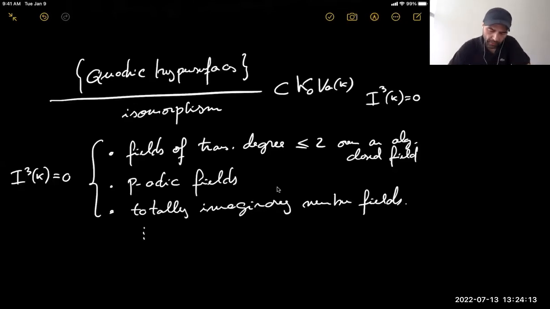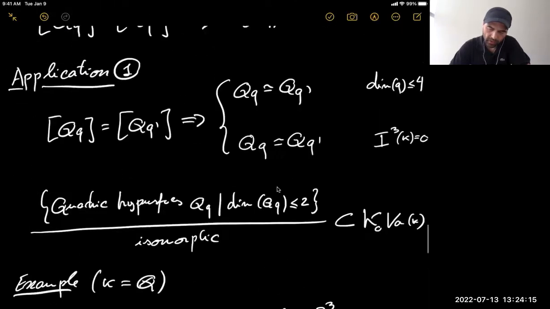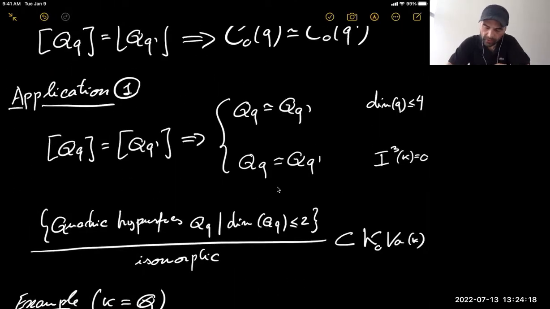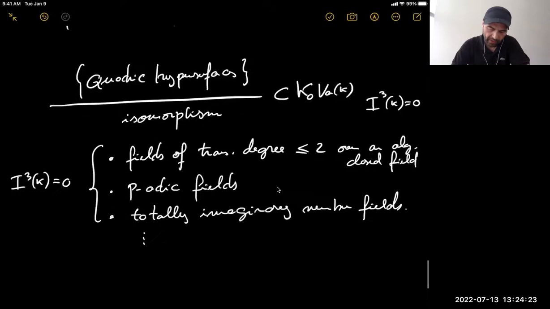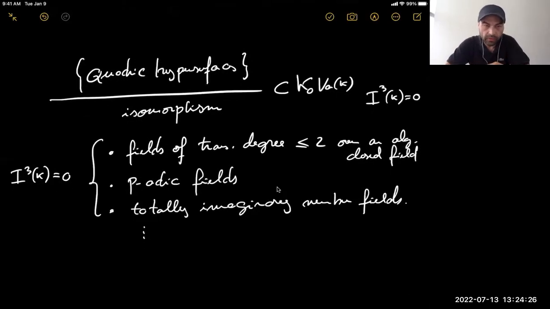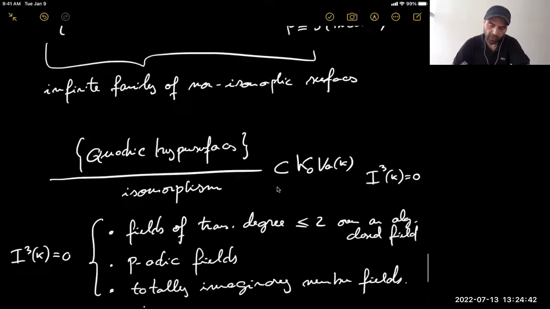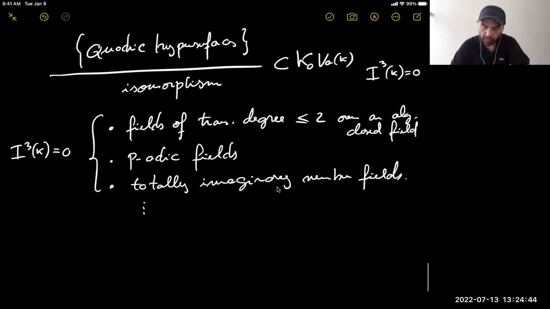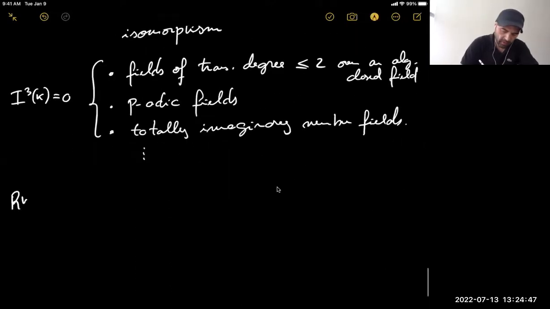Let me now make a remark about these two conditions. So one is for low dimensions, and the other is for any field. So one may wonder if there is a relation. Well, in these particular examples of fields that I've given whose third power of the fundamental ideal vanishes, in this case, any quadric of dimension greater or equal than 5 is actually isotropic. And so one may wonder that maybe it's just a matter of working with quadrics of dimension up to 4.